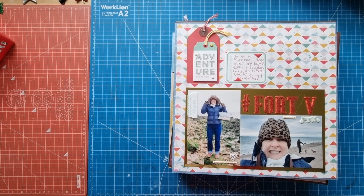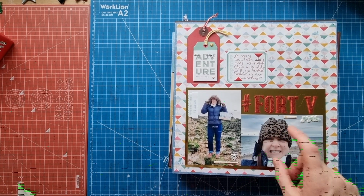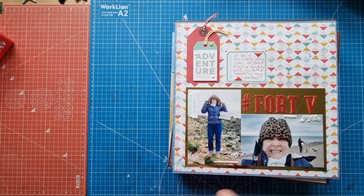There's 4 albums in 2019 and they're all red vinyl, American Crafts We Are Memory Keepers type albums, and there are 133 layouts created in 2019, so a bit less than before, but still quite a lot. I've already shown you 21 of those because they were festive related, so they were shown in that Christmas 2018 album. There may be 1 or 2 that were gifts, so they would not be shown here, but in total I did create 133 layouts. We've got 30 layouts to show you today, which is album number 1 of 4.